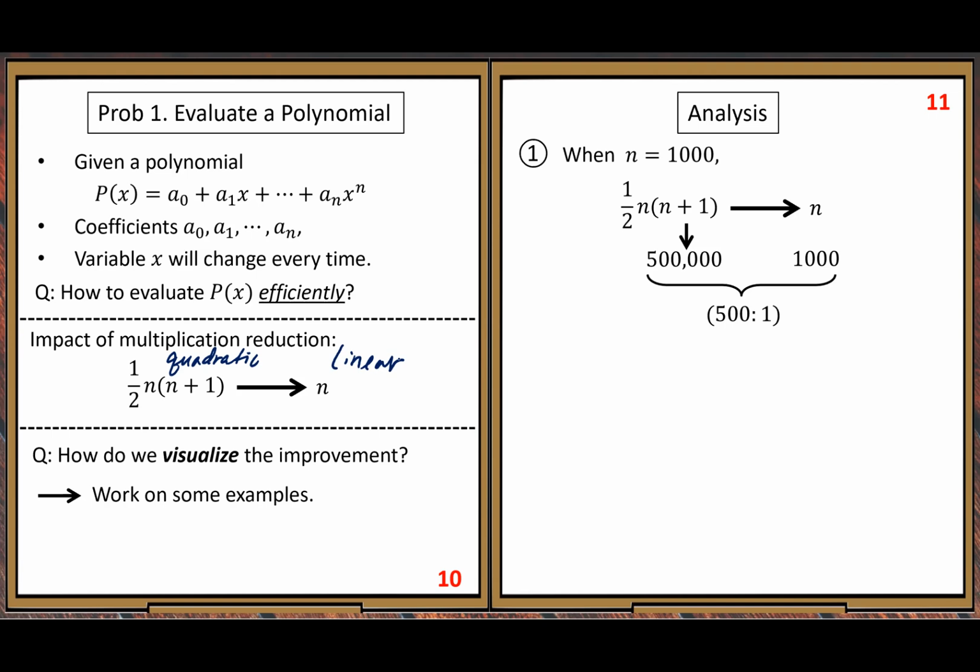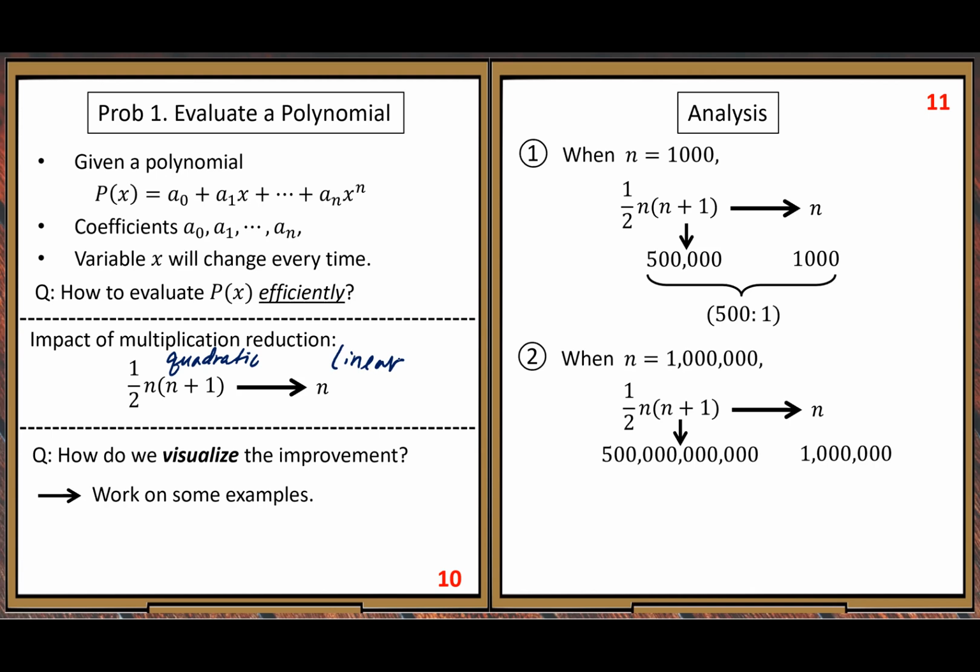Is that really pleasant, right? Let's do another experiment. This time we increase the polynomial degree to 1 million, n equals 1 million. The ratio should be much more than 500. Let's look at how much it is. Just plug in this n number, 1 million. Look at this number, how big it is. So many zeros. How do we call it? 500 billion, right? Nine zeros corresponds to billion. 500 billion, that number.